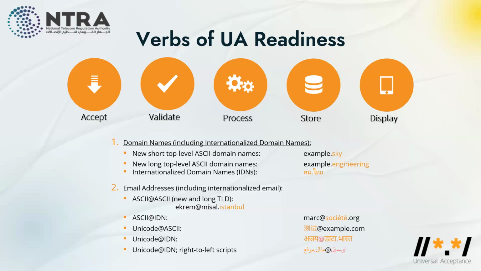One of the issues: since before I joined ICANN and UASG in 2010, at the early beginning, there was Internet Explorer. When you wrote the domain name in Arabic and clicked enter, the browser would display xn--.xn--, the ASCII compatible encoding of this domain name. What? It is one of the issues that cause confusion for users. It is one of the issues that affect the readiness of this application.